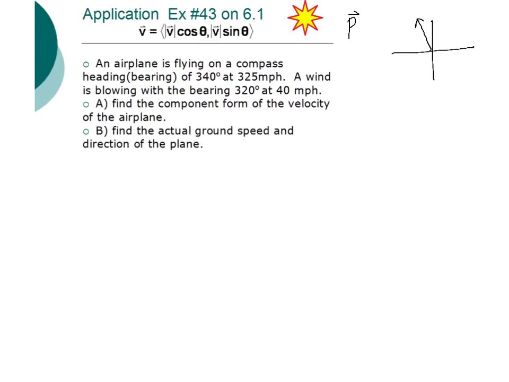Now I'm going to have to do some math with that. I need to take that plane vector, that 340 degrees, and convert that to a directional angle. So as a directional angle, that's your 90 plus that extra 20 that we said it was going to be. That's 110 degrees.